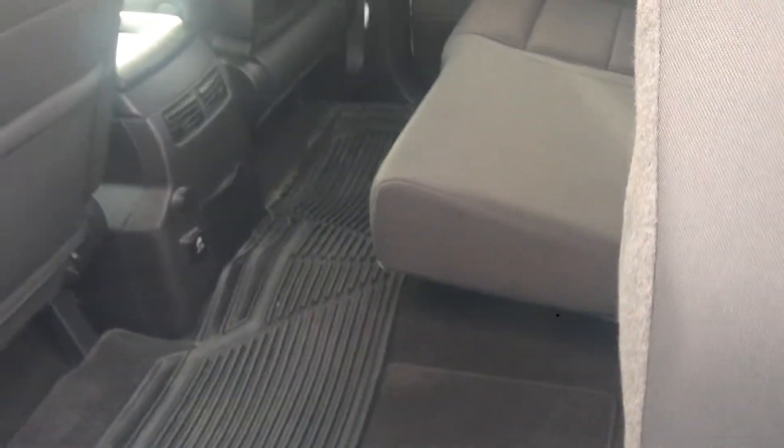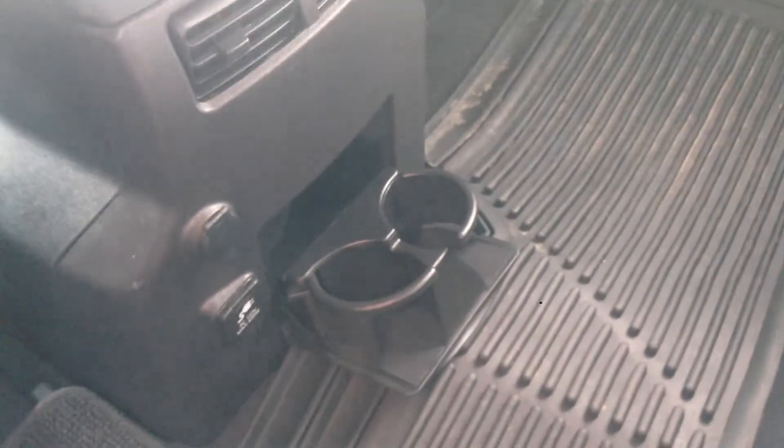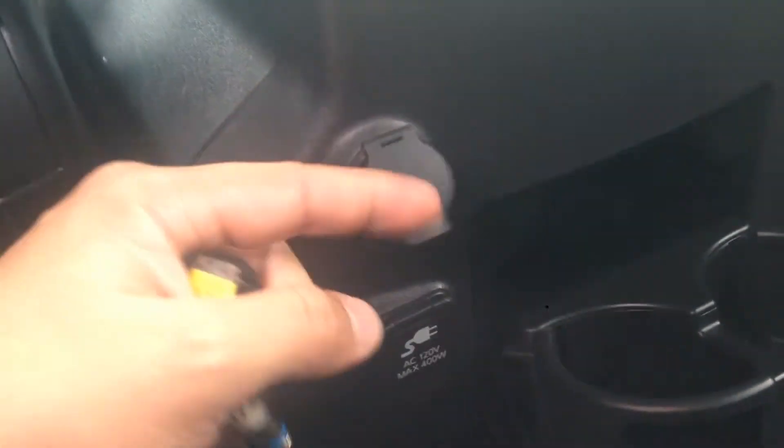You can see the massive back seat. Like I said I'm six foot five and I fit back here comfortably. You can fit three across and if you only have two, all you do is pull down this. You've got some cup holders there, and if that's not enough, you've got two more down there. If you need to plug in your iPod or anything like that, you do have a built-in inverter as well as a 12 volt, so you've got all the power you need in the back seat.